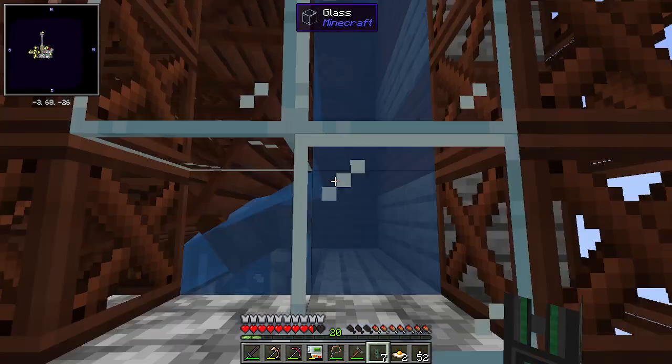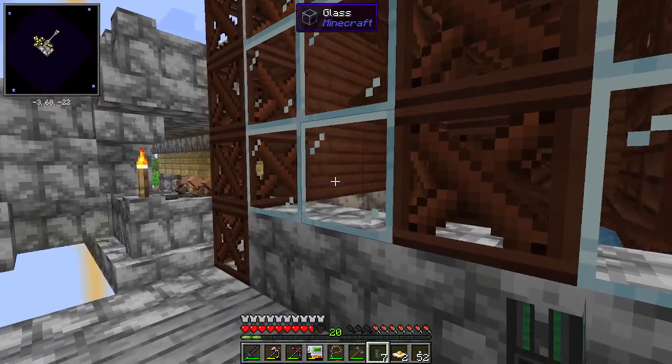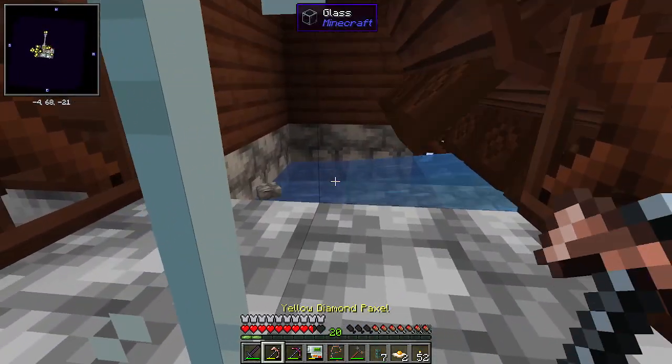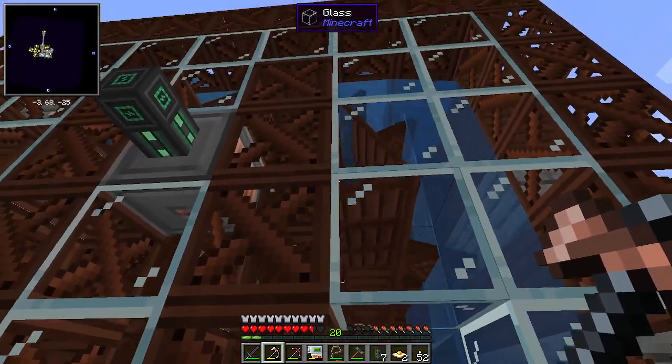Feel free to give me any hints, tips, tricks, whatever. Especially on this. Used to be the case where you put several different source blocks of water around. Doesn't seem to be the case anymore. But, yeah. Let me know.